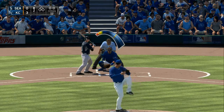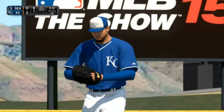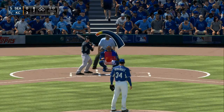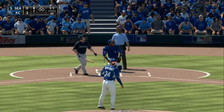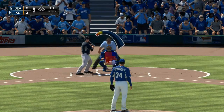Now the first pitch. And that one's in on the hands to start the inning. It's ball 1. Well, you got to figure that this guy's going to come out here free and easy here in the second. He's got a 3-run cushion already. No reason not to come right after these guys. And this is going to find the crowd down the left field line. It's a ball and a strike.